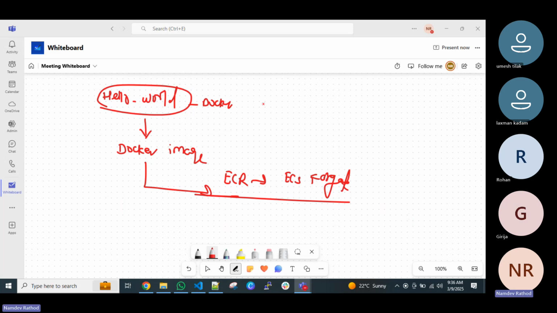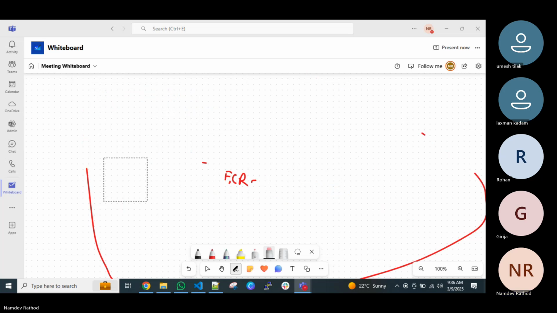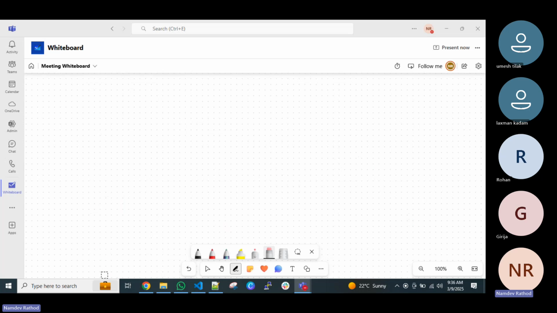Now, what things do we require to do this complete setup to build the project? Based on yesterday's session, can anyone explain what services we need to build this small project? Services, permissions, like that. To set up this complete thing, what do we require?